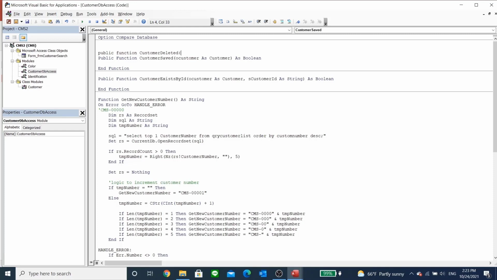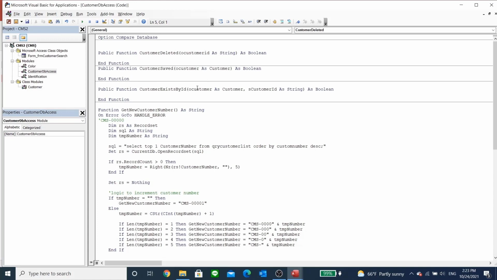All right, now deleted, you don't have to pass in an object, just pass in a customer ID. So we're gonna say customer ID as string as boolean there, like so. See, it's the same thing right here.